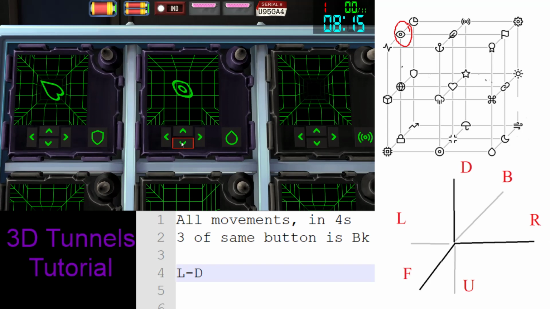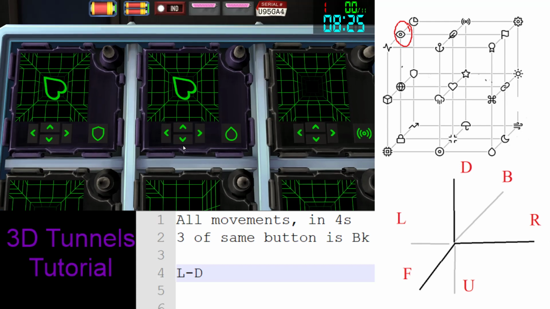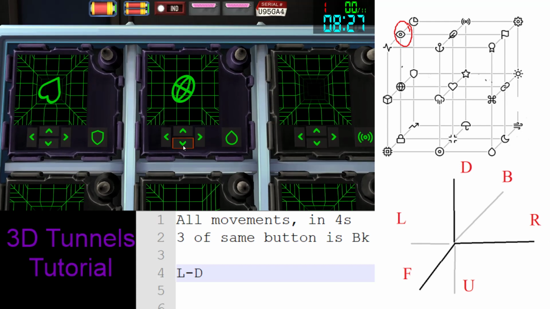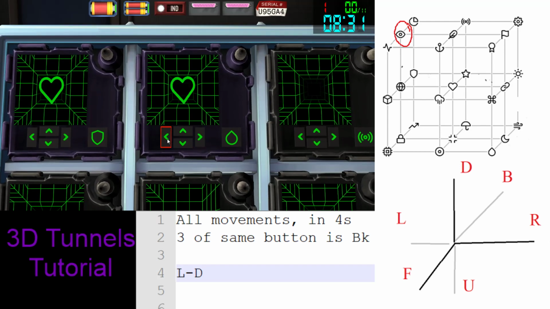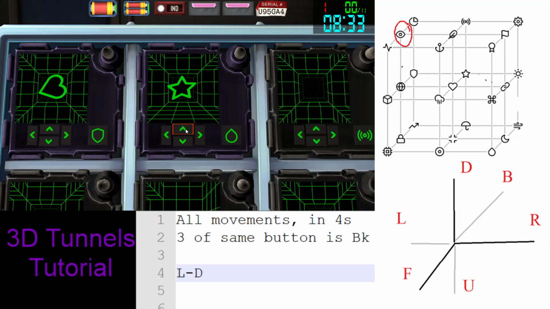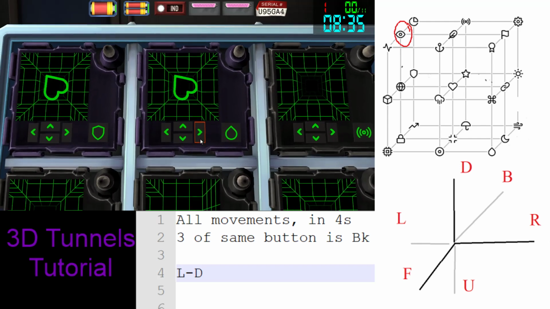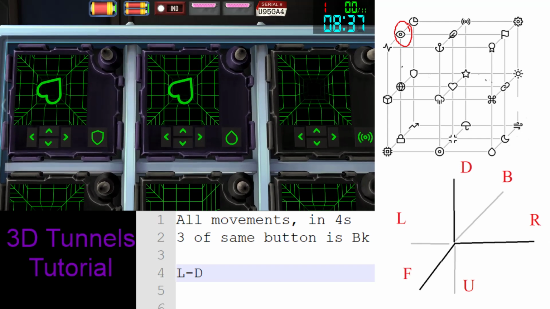Now the catch is I want to go back to my original orientation when I'm done. So I'm now going to undo each of those movements. I did a left and a down. To undo the down, I need to do 3 more. That kind of finishes the cycle of 4. And then I need to do 3 more lefts. That finishes its cycle of 4. And now you'll see, I'm back to the center in the same orientation I had before.